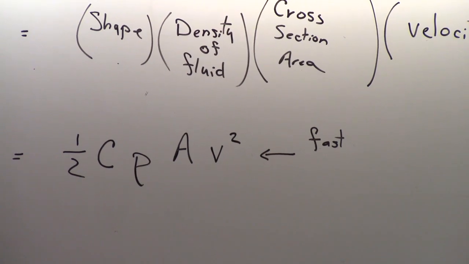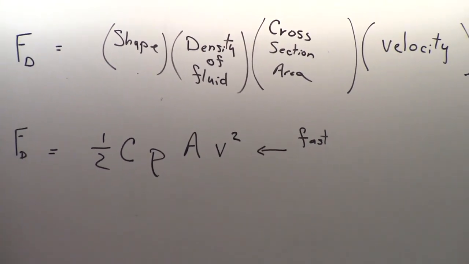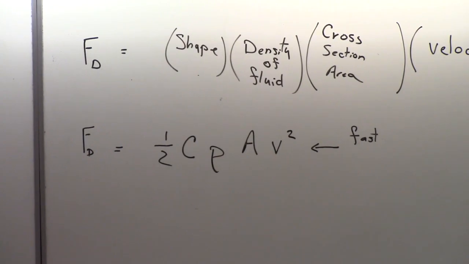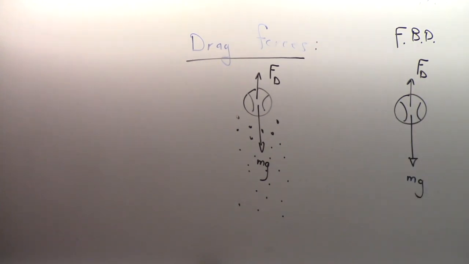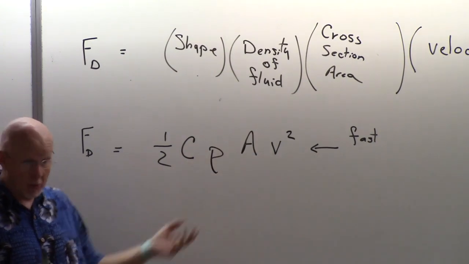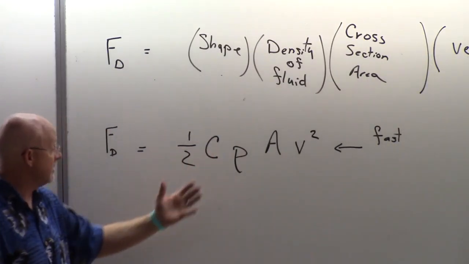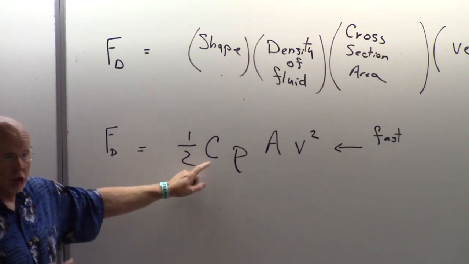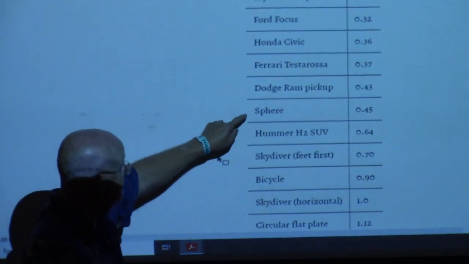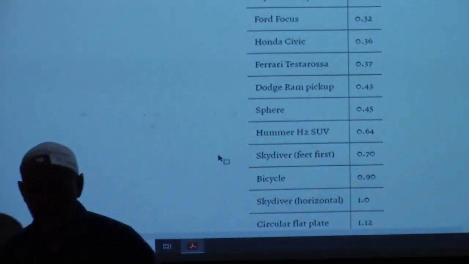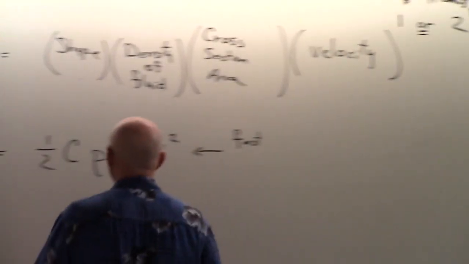How fast is it moving? Sadly, and you can see now why your author put this in the second chapter, doesn't that make it kind of hard to figure out what the velocity is? Think about this ball that's falling. When you first let it go, it's barely moving. It's going slow. So how much drag do you have? Well, very little. We could roughly calculate these other ones because here's a half, and we can look up what this shape is for the ball. Coming over here to the chart, okay, here's a sphere, and it's 0.45. So the shape comes into play.